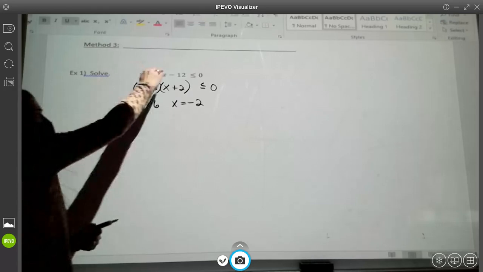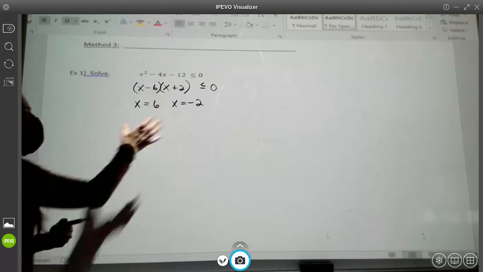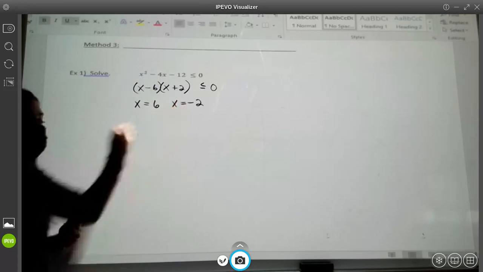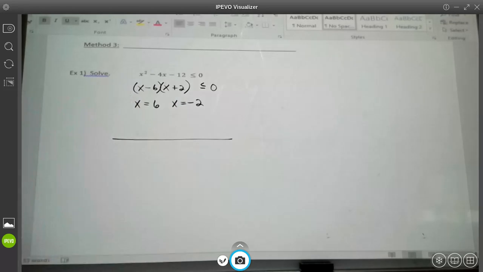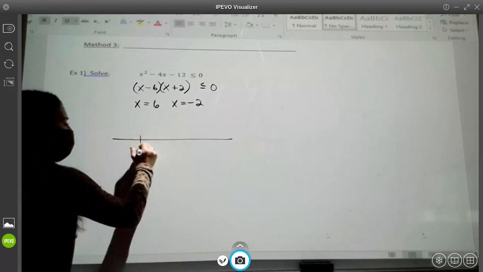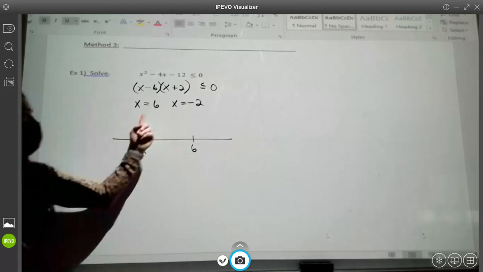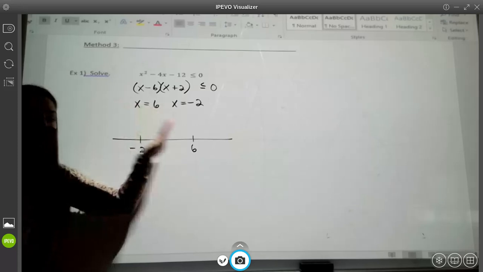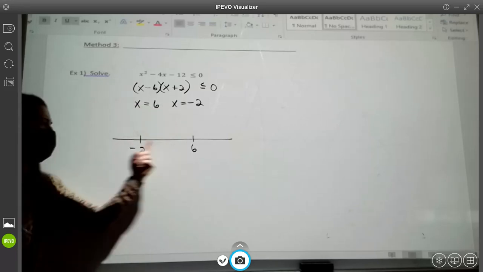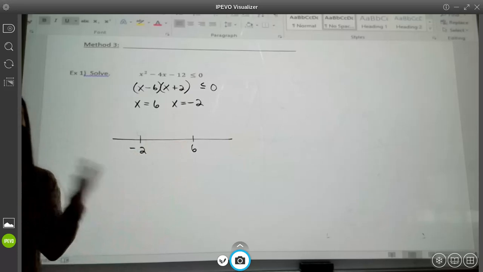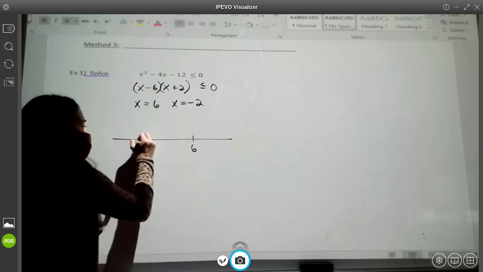So what you do now, using method 1, you use your zeros, these numbers, as your boundaries. So put them on a number line. All right, we got negative 2, and we got 6. We just said that these are the numbers that make it equal 0, so they are solutions. Do you guys remember when you were on a number line and you wanted to show that this number and this number were solutions? What kind of dots did you put at these numbers? Whole dots, close them in, right? So put closed dots to remind yourself that at the end of the day, negative 2 and 6 are answers to this problem.